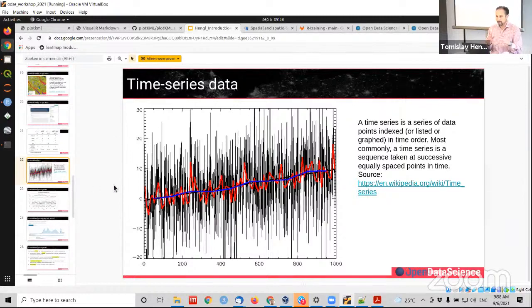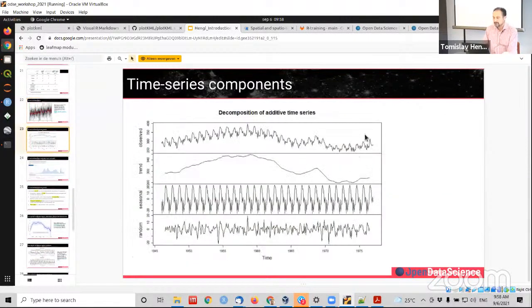When you do the time dimension, then you have to consider time series analysis. Time series analysis is a lot of things. I don't have time to talk about all these things, so I will just give you a really super short, like a 1 minute run through time series.